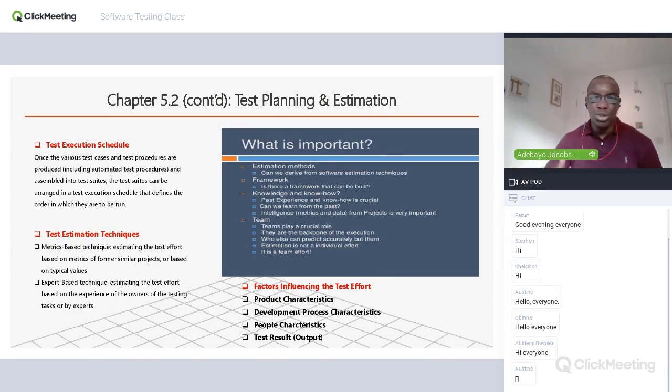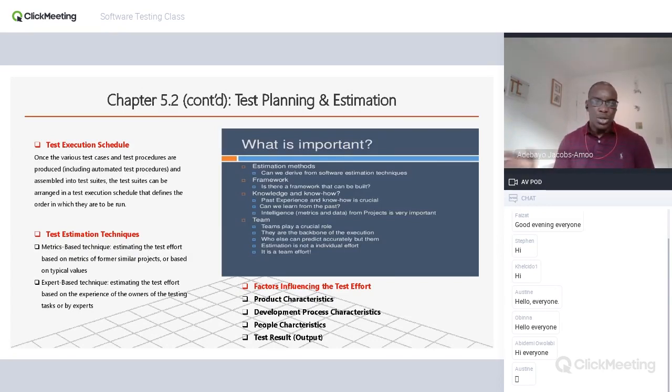But in your estimation, you need to know what's important. You need to know what you're looking for. You need to know the resources you need. You need to know the scope of what you're going to do. You need to know the tools you've got. So those things will enable you to properly make an estimate of, okay, you know what? I'll probably be able to do this in 2 weeks. Okay, don't forget that. That is really important.